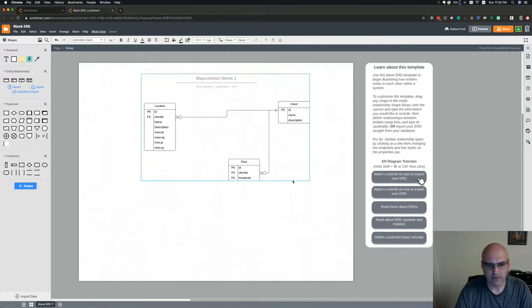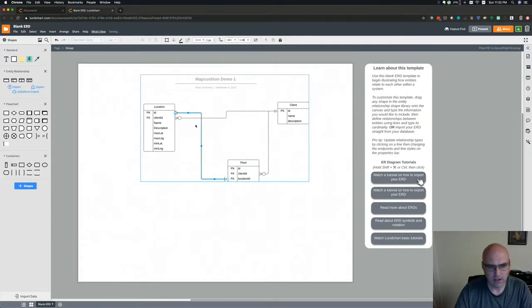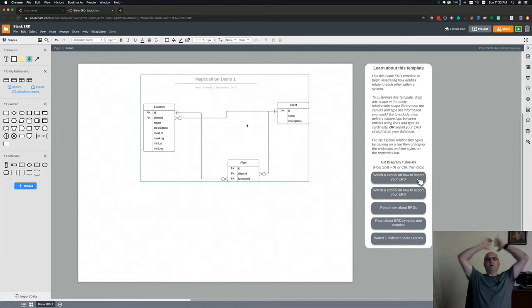All right, so we have our foreign key there. Let's do our location. So our location is going to go here, and we're going to flip this because this is the wrong way. So a location can have 0 to many floors, and a floor has to have a location, right? So we'll say a floor has to have 1-and-only-1 location, and this can be 0 to many, right? Because I guess it's possible that, well, I don't know, I'll leave that up to you.